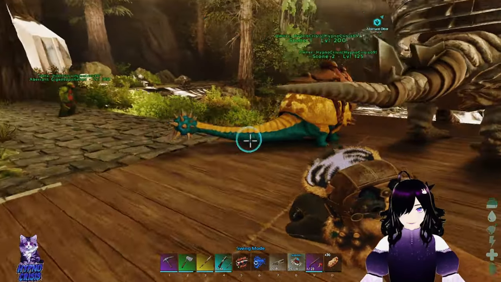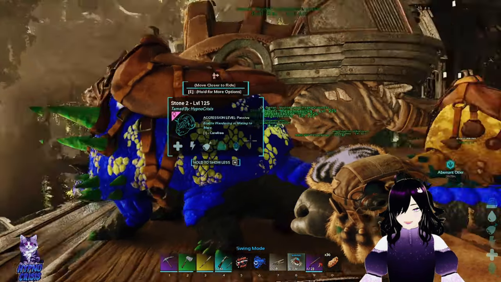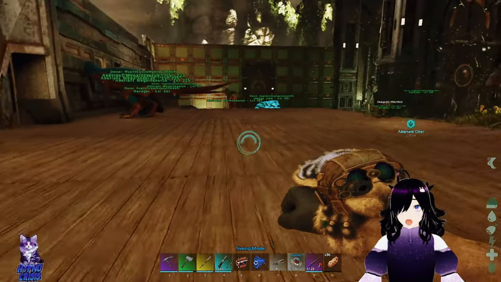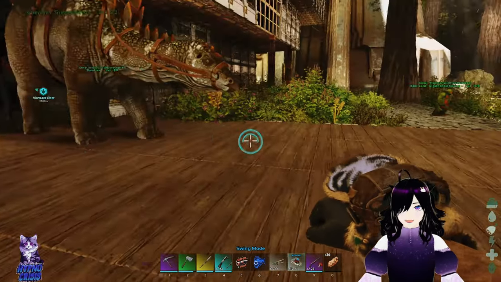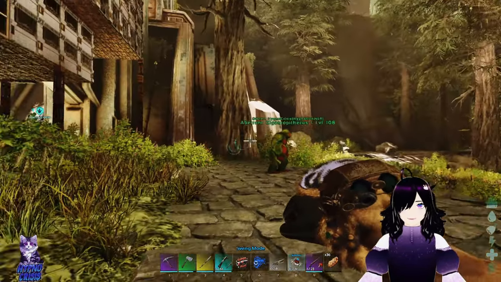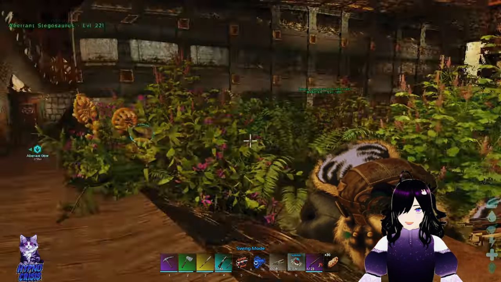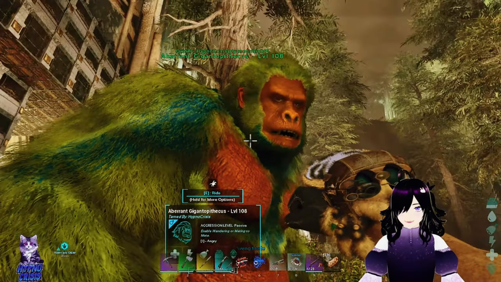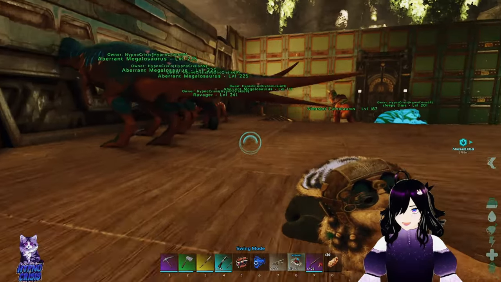We got us a second Theodicurus. It doesn't really gather that much stuff, to be honest. But that's okay. I got a stego, but I haven't really been using it because I wanted to use it for thatch, but it doesn't really gather that much thatch if I'm gonna be honest. So we're using this guy, which we got as a baby. He actually gathers way more than the other one.